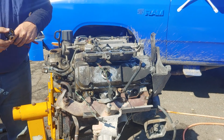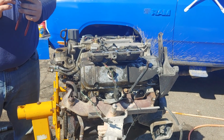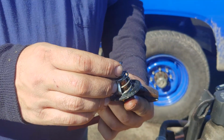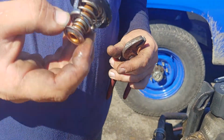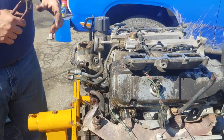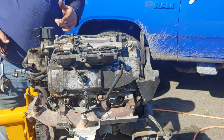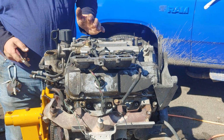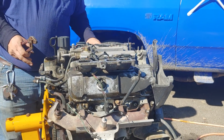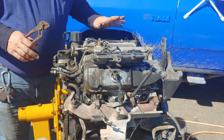There we go. And this one is 180, which is 15 below the factory. And with the new camshaft, I'm actually taking it back up to the factory setting to try to increase my fuel mileage a little bit. Will it work? I don't know. But can't hurt anything. Okay, that'll come loose, that'll come loose.